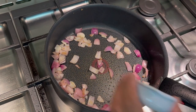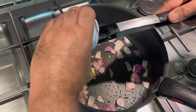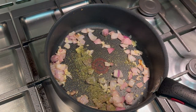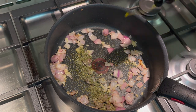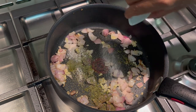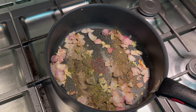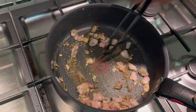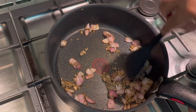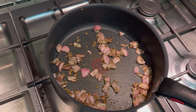Pop in the garlic. Again, it's at a low heat to medium heat, not too high. Got some mixed herbs. And salt, pepper to taste. Now, what I've done is I've just put a little bit of salt and pepper to basically start off the cooking seasoning. So do check the seasoning after your stock goes in.